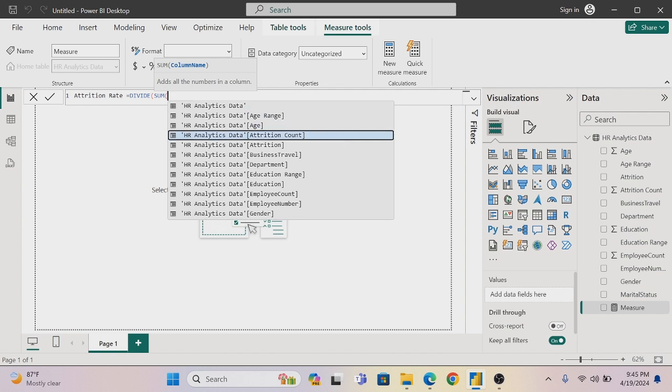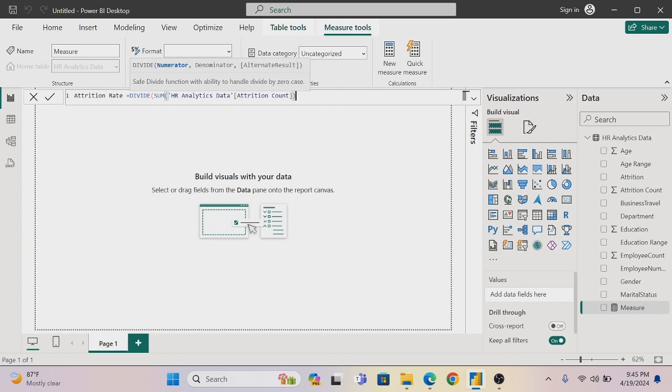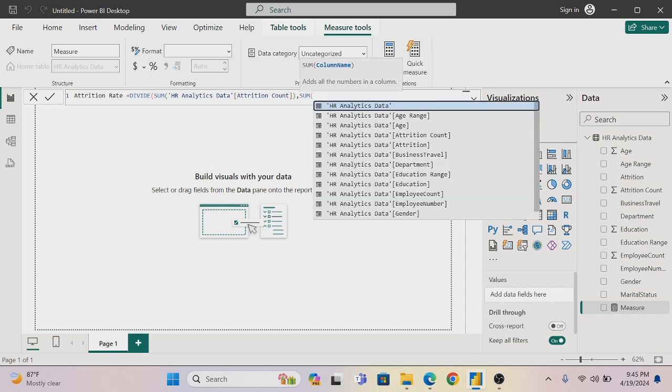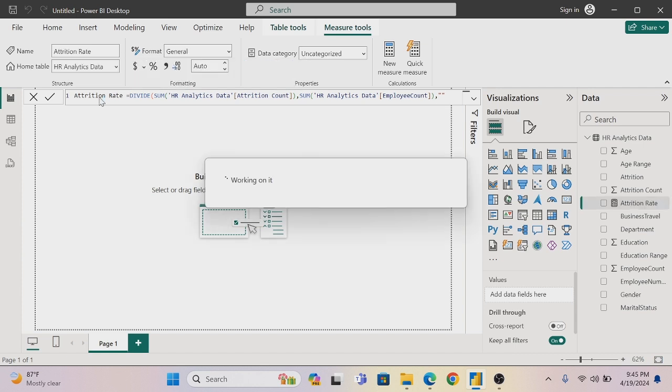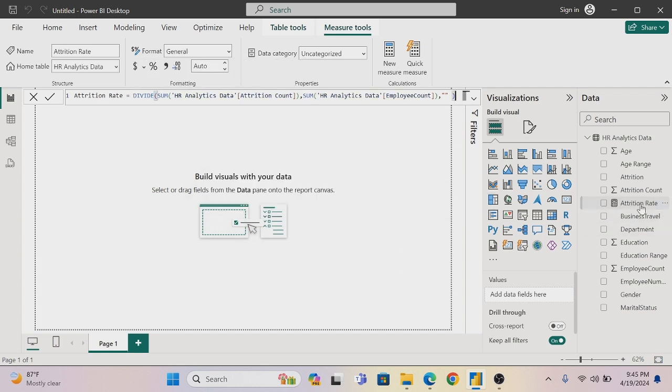Now close your brackets, comma, sum again. We're dividing the sum of the attrition count by the sum of the employee count. So let's go to employee count tab. Now we have to close our brackets, put a comma and a quotation mark just for it to come in properly. Press enter and we have our attrition rate here.